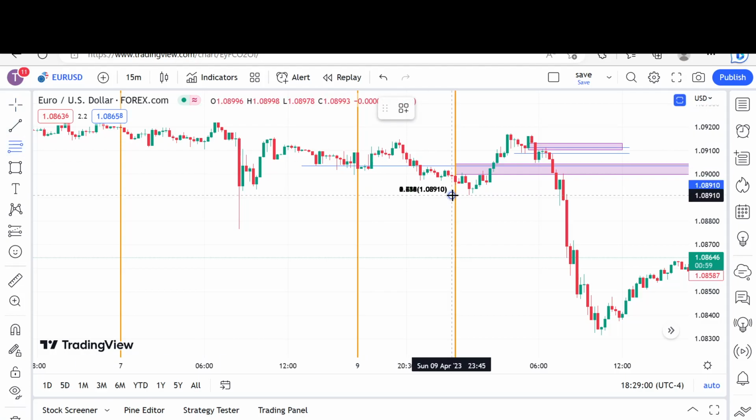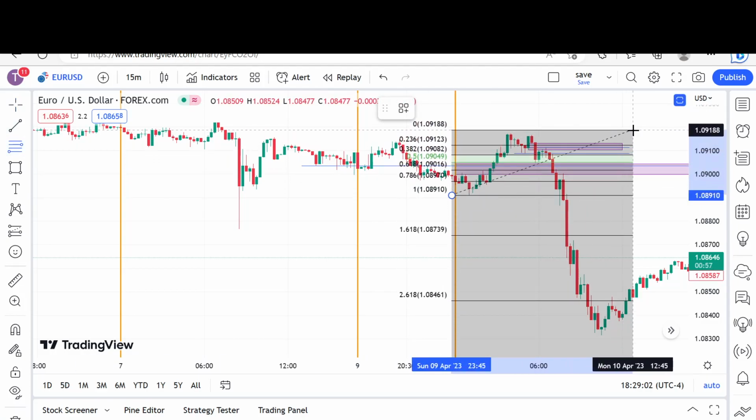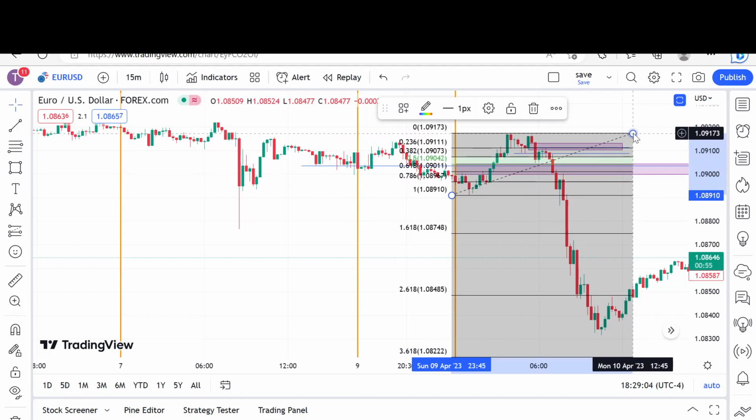Okay, and what do we do? We grab our Fibonacci from that low to that high. We find 50%. See how 50% is right here? Look at my cursor. Look where my cursor is moving. So you see, that is 50% equilibrium, okay? Below 50% equilibrium is a discount marketplace. Discount equals cheap, right? And your job next is to look in a discount where there is either a key liquidity pool or like an imbalance. That's what you want to aim for.